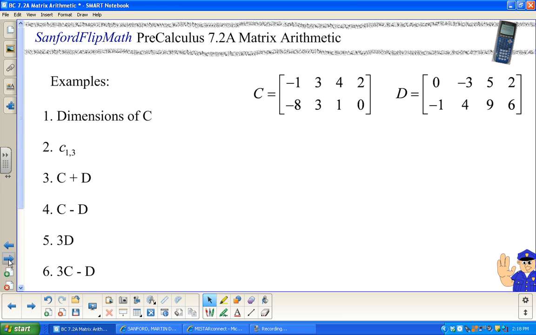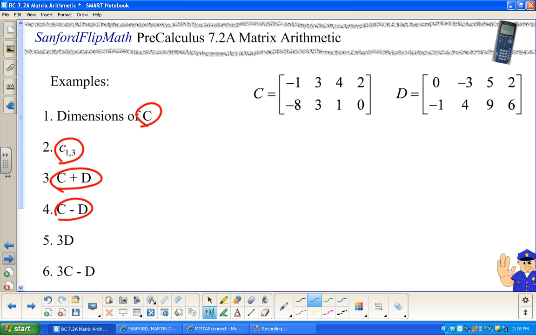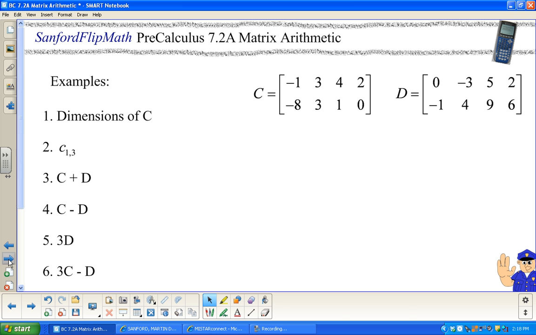Okay, so typically what I do with this, like on tests and quizzes, is I'll give you a few matrices and I'll just name them, and then I'll do a bunch of questions based off of those. So notice that this is all about those matrices that you see up there. So that's kind of how I do quizzes. It's just a lot less typing, and that way we can refer to those same matrices.